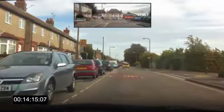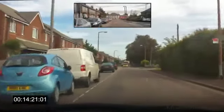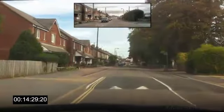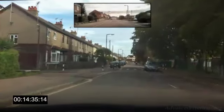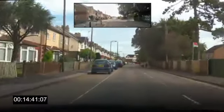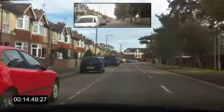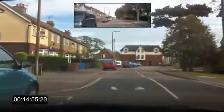What potential hazards have we got with these parked cars and the lay-by on the left? What could they do? What could be between them? And what signs and indications can we look for that cars are waiting to move away, reverse? Humps in the road, what do they mean? How can that affect the speed? Speed along this road, considering that it's not a weekday, not a school day. Take the next road on the left, please.